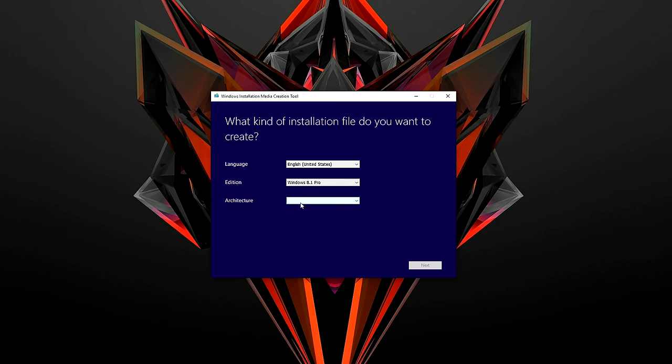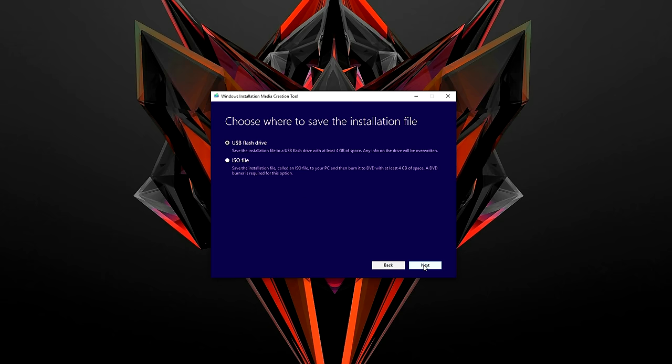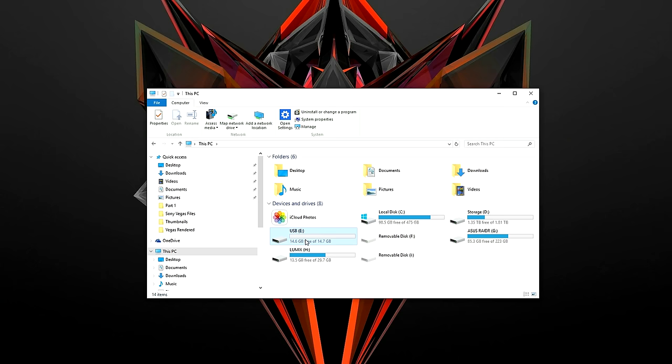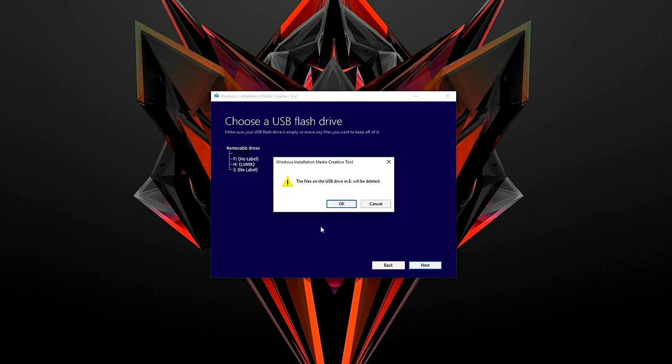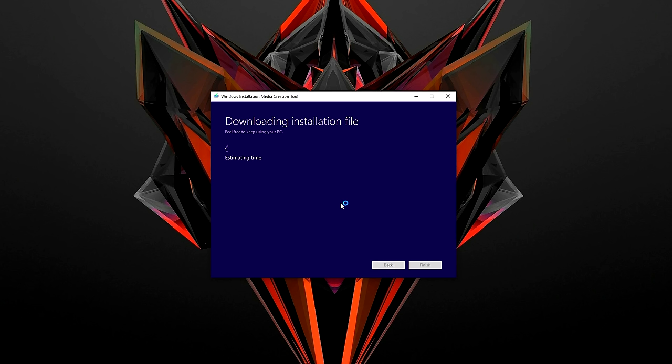Make sure that you selected the Windows 8.1 Pro Edition. Click next and choose your USB drive. Now, in case your USB isn't labeled, you can open up My Computer to double check the label. Mine says USB-E, so I know that it's correct. Click on Next to move on, and a prompt should appear stating that the files will be deleted. Make sure you don't have anything important in them before you continue. Click on OK to proceed.